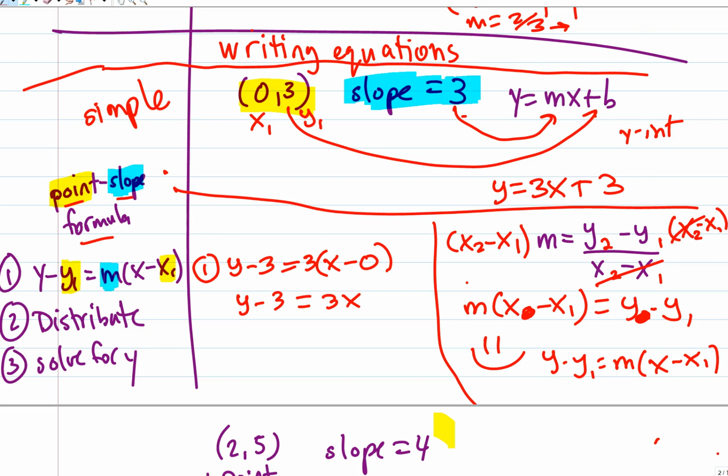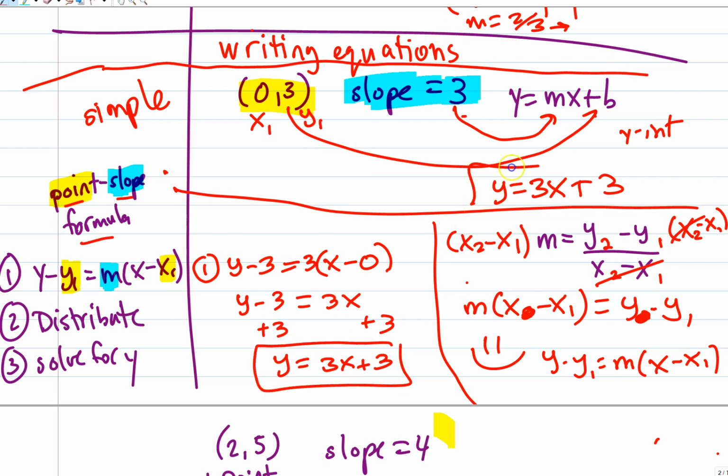Could you solve for y? How would you get that y by itself? And y is equal to? Did the answer change? Now let me be clear. If they give me the slope and the y-intercept, it's way easier just to plug it in. Agreed? But on our next example, they're not going to give me the slope and the y-intercept. So I need a new process. And that's called the point slope formula. Does that make sense?